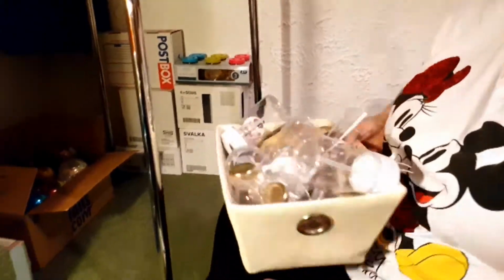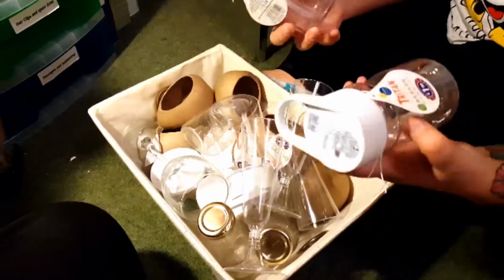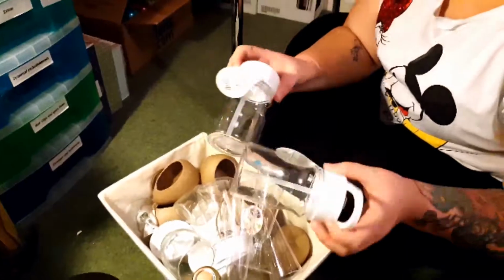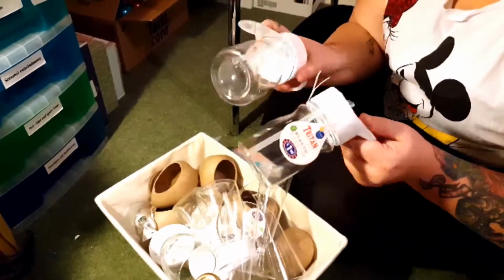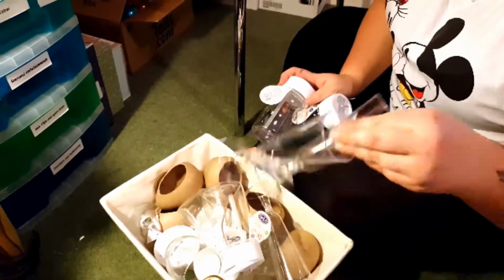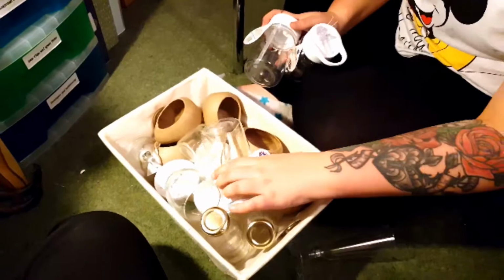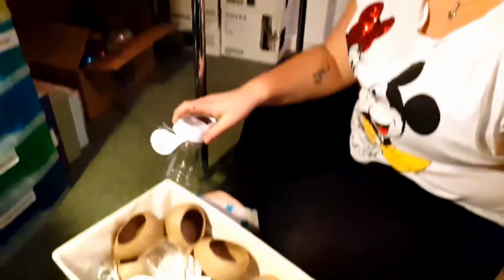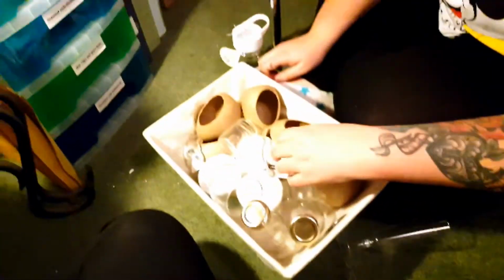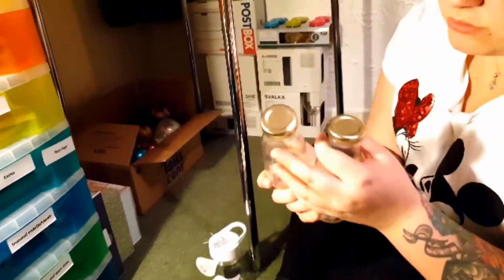On the floor in a little box is random things that I haven't quite worked out what I'm going to do with yet. So we have some plastic beakers, which we bought for a wedding order, but she didn't want the beakers. We found plastic champagne glasses, which are these ones, because she didn't want to give them glass, so we used those. But I have 3 of these, which I thought I could use for something at some point. Seems to work.